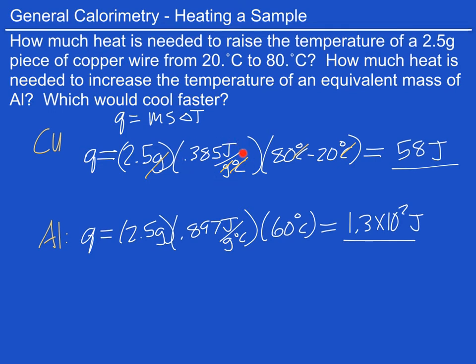So if we look here, copper specific heat, 0.385 joules per gram degree Celsius. And aluminum's is 0.897, clearly a lot higher. Really what the specific heat is telling us is how many joules do we need to heat up 1 gram 1 degree Celsius, or cool down 1 gram 1 degree Celsius. How much do we need to lose?